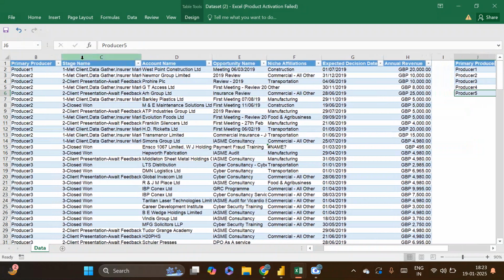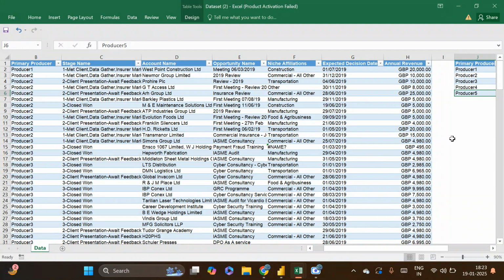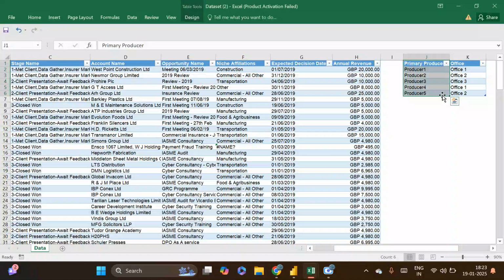That's why it is not available in the fact table. But I have the information about producer 5 in the dimension table, because this table is a master table. Ideally it should have information about all the producers in the market. Since there are 5 producers, I have information about all of them.